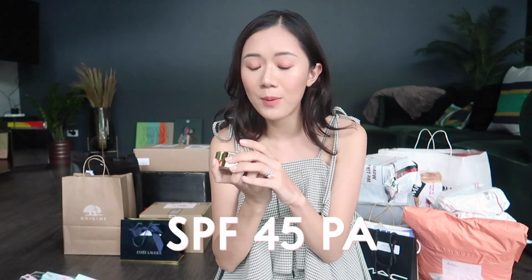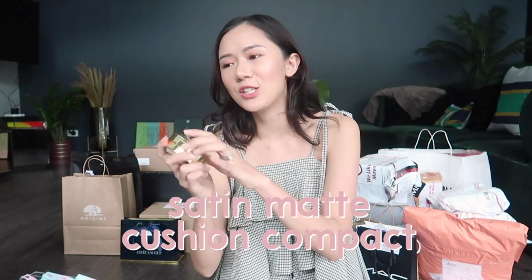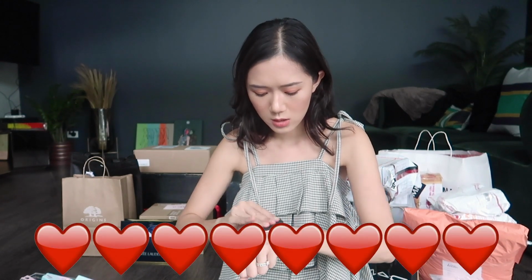They gave me the 1.5 cream. It's got SPF 45 PA++++, four pluses. It's a satin matte cushion compact. So here it is. Let's try it out. Oh yay, it's my color. Oh, feels so light. And a little goes a long way. It really feels satiny and so light. That's really what I like in foundations. I really like light ones. Wow, still not over. It's still giving me life.